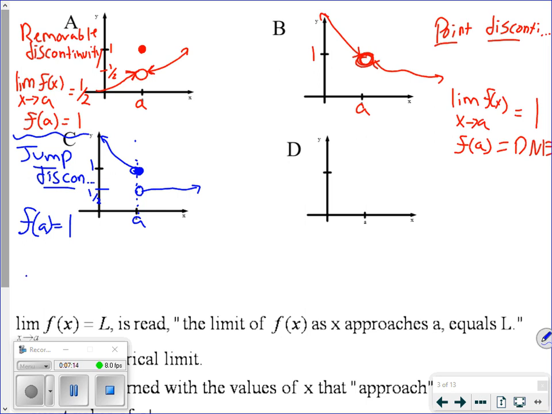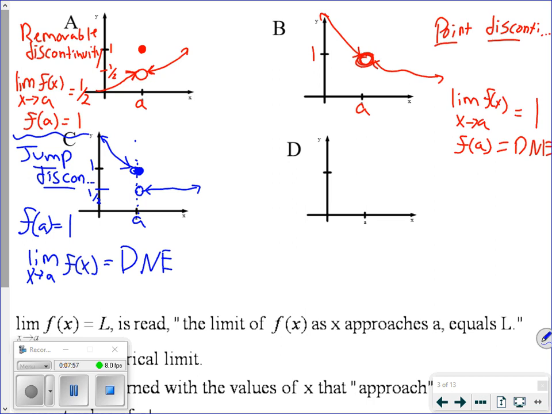But if I were to ask you for the limit as x is approaching A of f of x, what will that equal? Well, if you look from the right, we get to the value 1/2, and from the left, we get to the value 1. So since they don't both meet that same point from the left and right, we would say that that limit does not exist, and we'll discuss that further. But in order for the general limit, we call that, to exist, they have to be meeting from the left and the right. They have to be getting really close to that certain value.